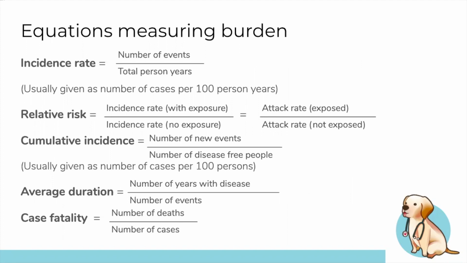We've got relative risk again, so essentially just the exposed over non-exposed, pretty similar to what we had before. Cumulative incidence is like looking at the incidence rate, but I think you look at it from multiple times and add them together, something like that. But essentially it's pretty similar to incidence, in terms of number of events over a number of people. And then you have the average duration, which is just how long this person is going to live with this disease. And then case fatality is just, among the people that do have this condition, how many die.